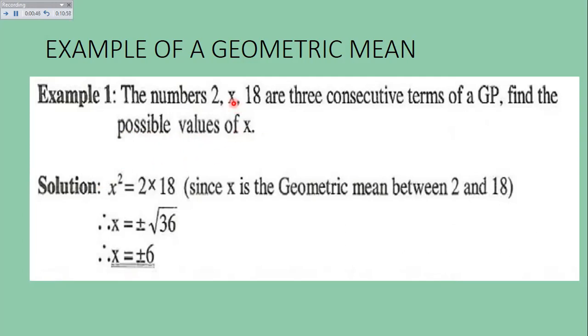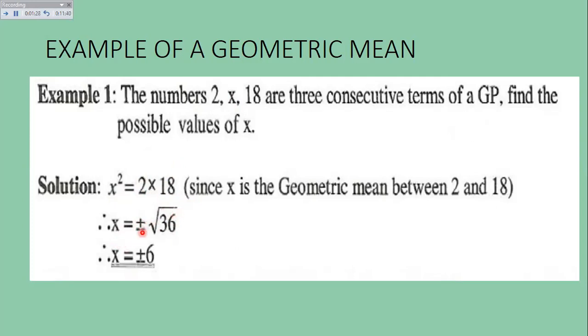So when we go by our formula, this is going to represent B, this is A, this is C, okay? And this is B. So we are saying B squared is A times C. Here our B squared is the same as X squared. So X squared is going to be 2 times 18, right? To remain with X, we know that 2 times 18 is going to produce 36.